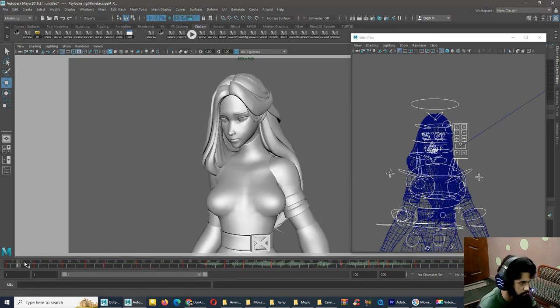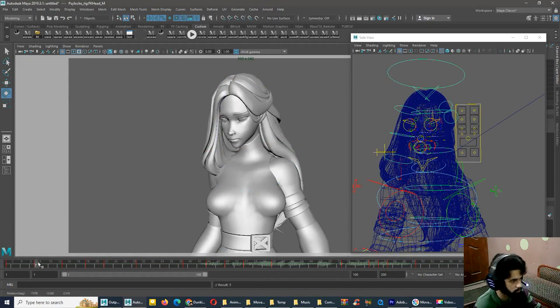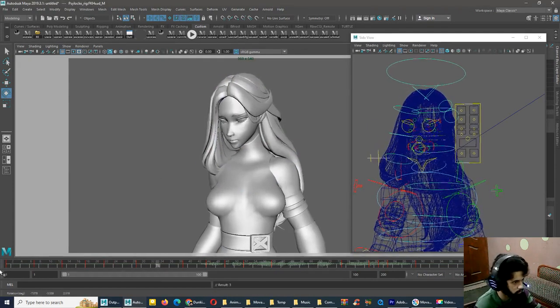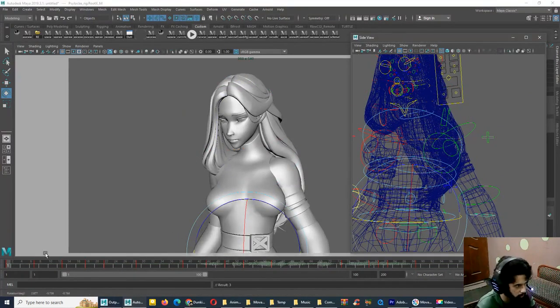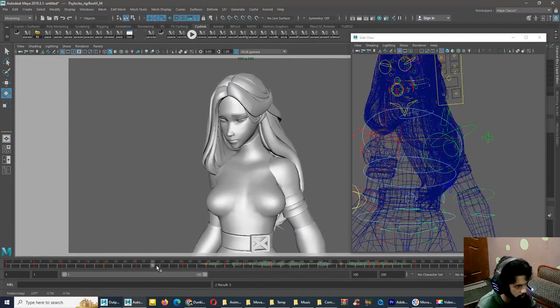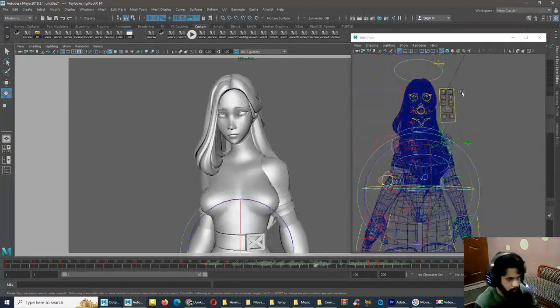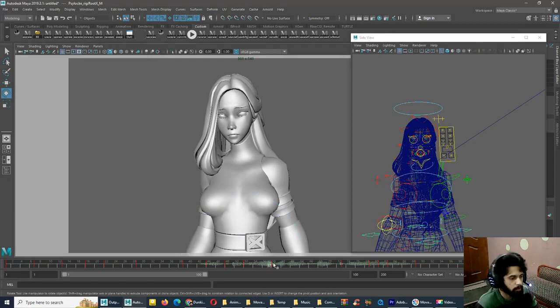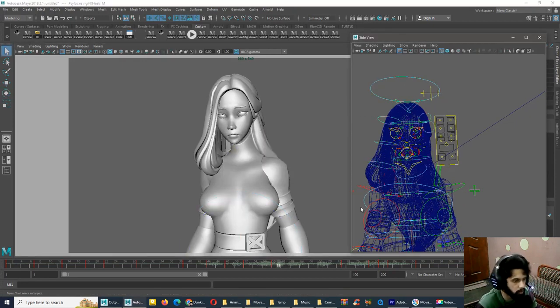"I didn't think you were gonna..." If you want to add some movement here, just do this. Add another kind of movement. "I didn't think you were ever gonna talk." Now these are empty frames, so we will add some head gesture here.